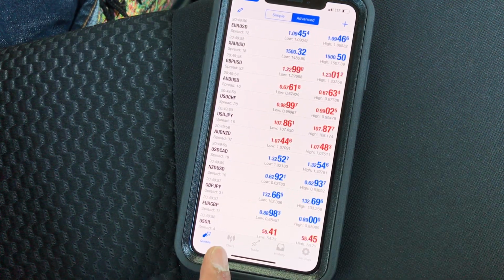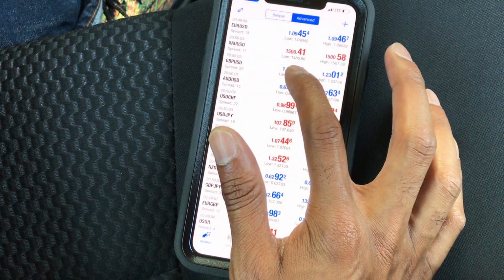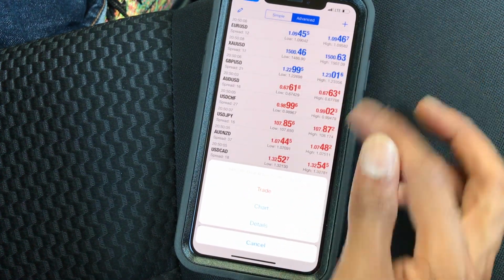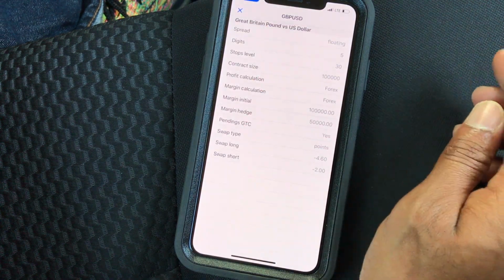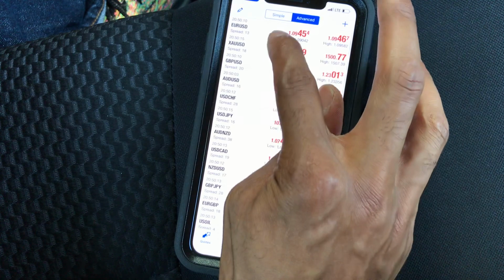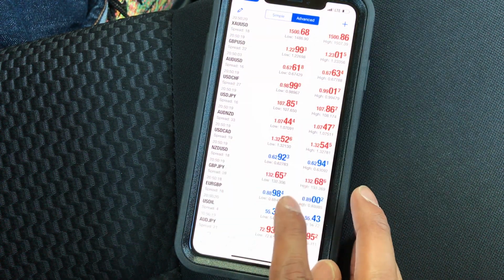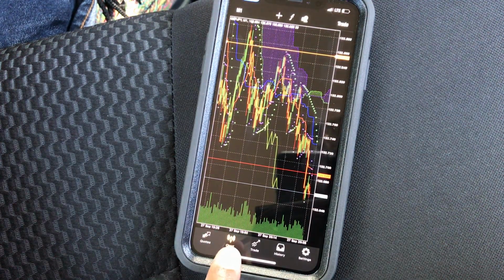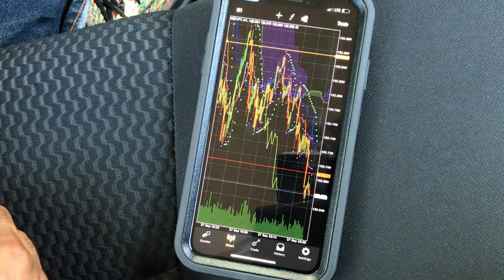So one tab over, and of course from your quote tab, I'll show you, you can actually hold any bar, any pair, and you'll get the option to trade, go to the chart, or view details on that pair. So let's say, for instance, I want to see GBP JPY on the chart. You can tap it, tap chart, brings you over here to chart, but it's also the second tab down at the bottom on your MT4 app on the iPhone. This is where all the price action happens.